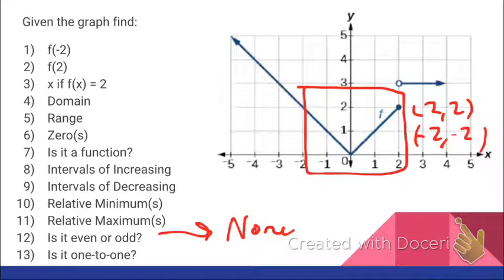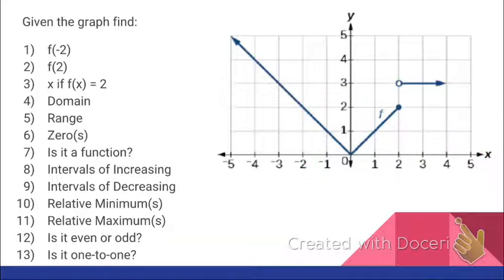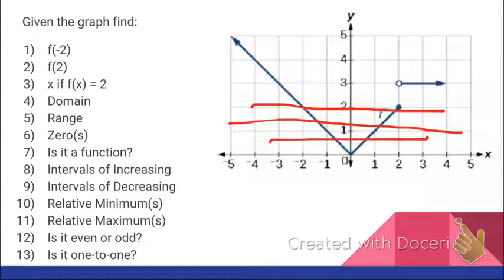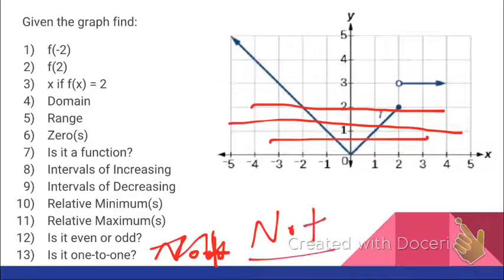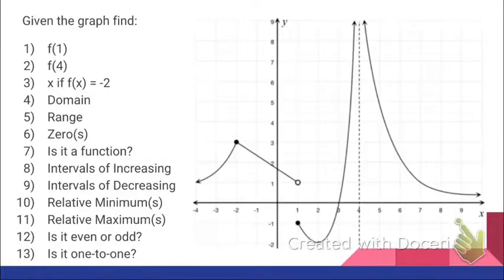And then is it 1 to 1? Well, we would use the horizontal line test for that, and it would fail miserably. Not miserably, but you could draw a bunch of horizontal lines that hit the graph at 2 points, so it is not 1 to 1. Cool. Alright, let's analyze another graph.